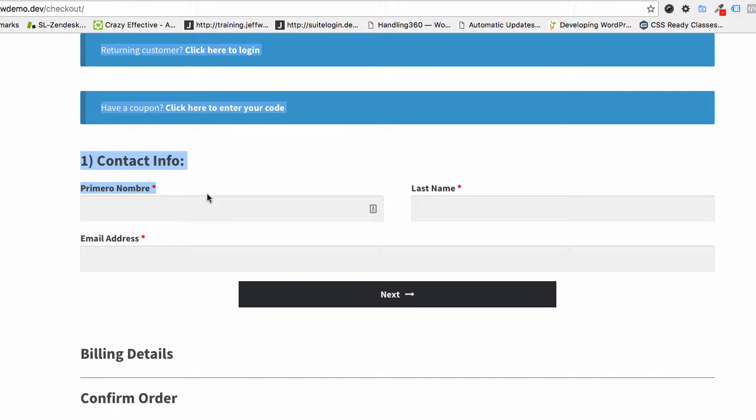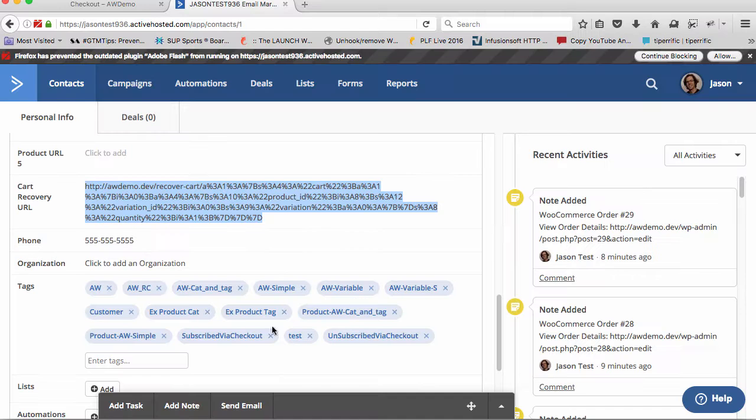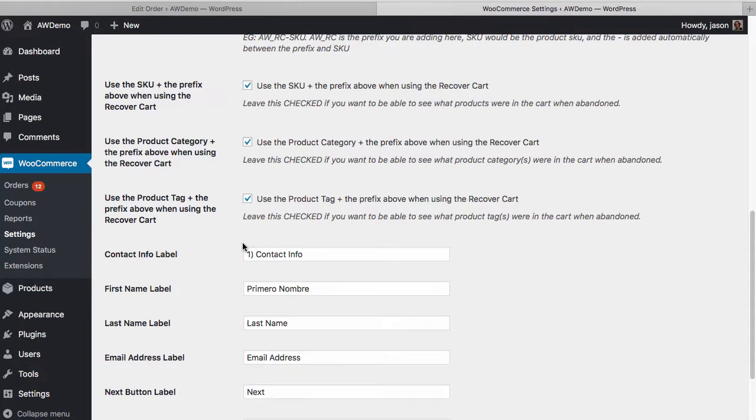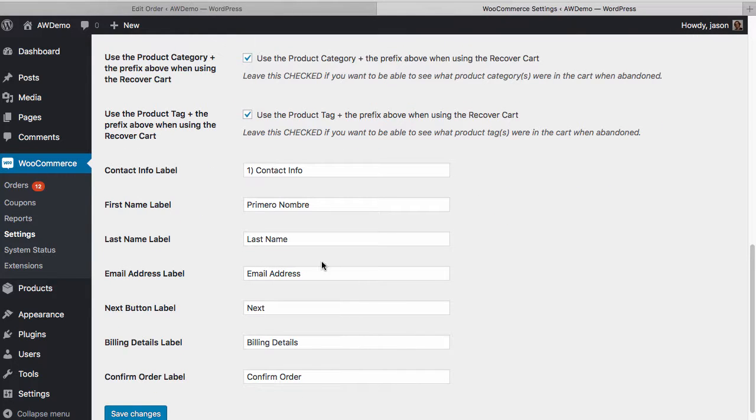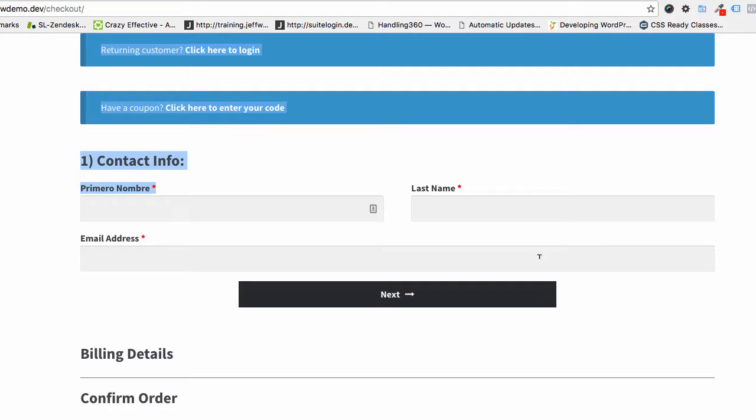So here's where you can start changing all those things, including the next button, billing details, and contact details. Those are all done in these. So the billing details, we can set that to like 2 and then 3, like that. And that's these down here.